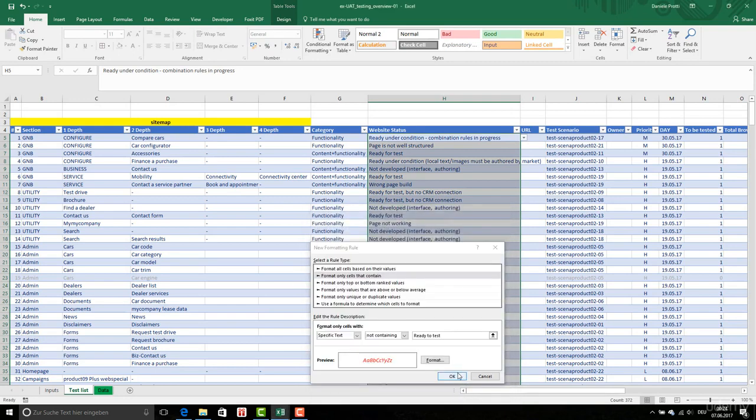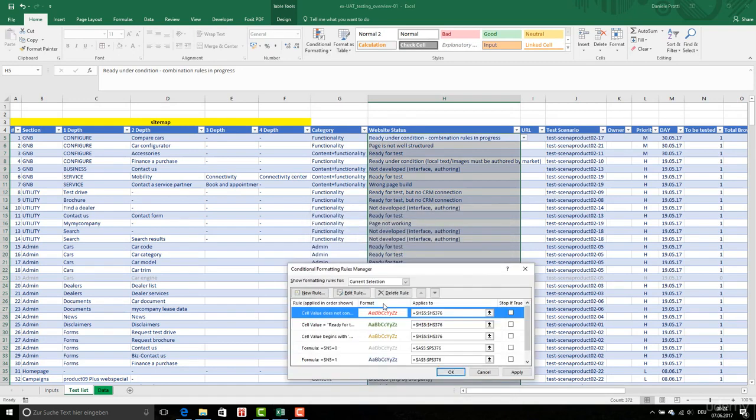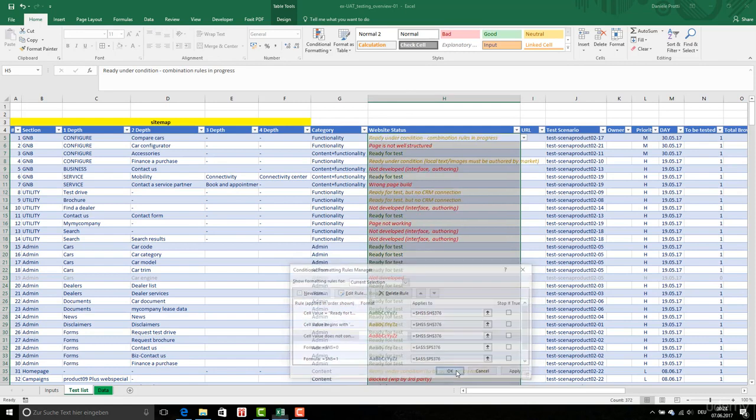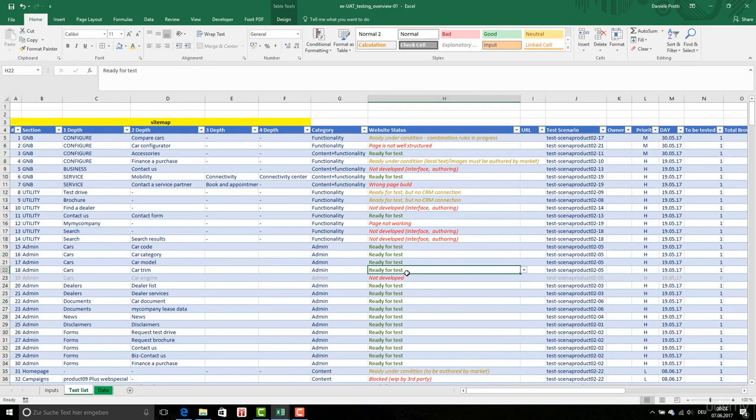Okay, and this one has to be the last level. I'm gonna click on OK. Okay, here we are. So we have the pages that are ready for testing, so the red ones. Then we have the ones that are ready to test but not.